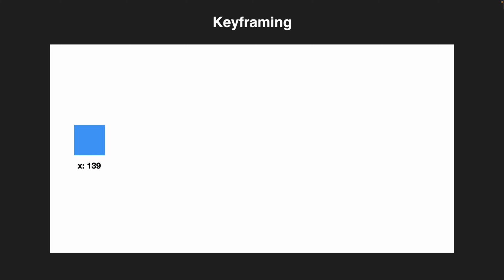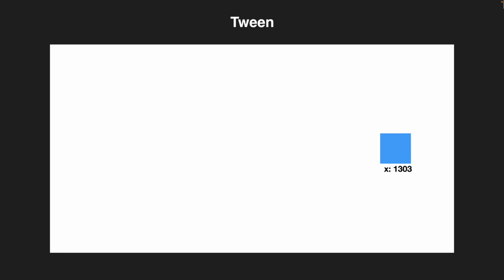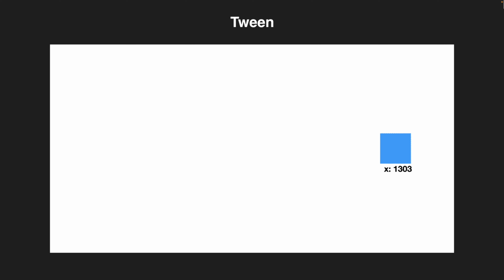And that's really where the term tween came into play, where it would take from point A, where the keyframe came into play, to point B, where the keyframe ends. We're going to animate in between those two different points. So keep that in mind, because when we start to animate the X value, it's going to start at 139 and it's going to end at 1328. When we add a tween, which some tools do automatically, it will automatically update that value. So you can see it starts to update. Now it's not doing it by one each time. It's skipping a little bit and jumping to those different frames.